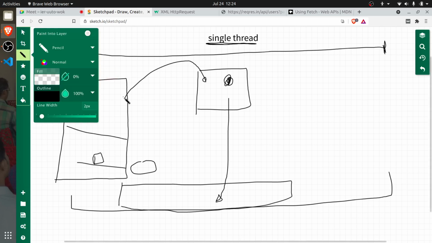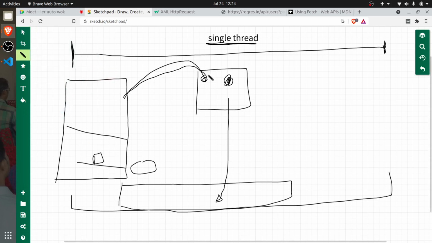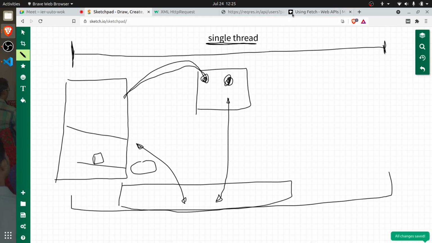Now async programming happens out of the VM, remember that, out of your runtime. The async and callback happen out of the runtime. The stack is the only thing inside your runtime, and this communication happens internally. You don't need to worry about how exactly this communication works, but you get the particular method on the stack.